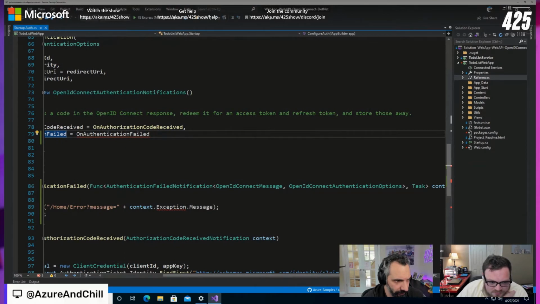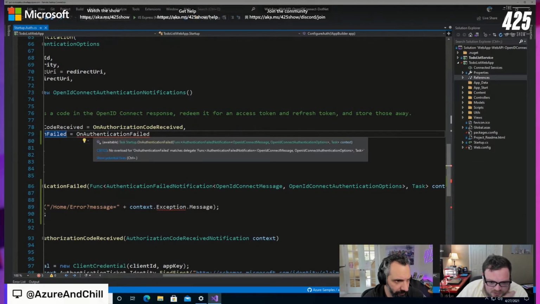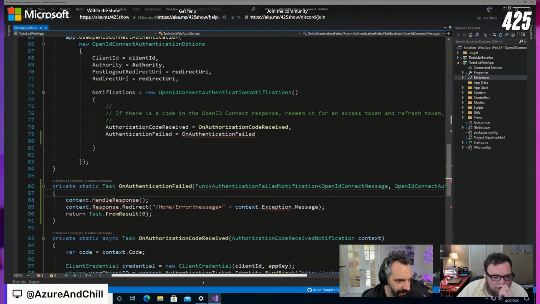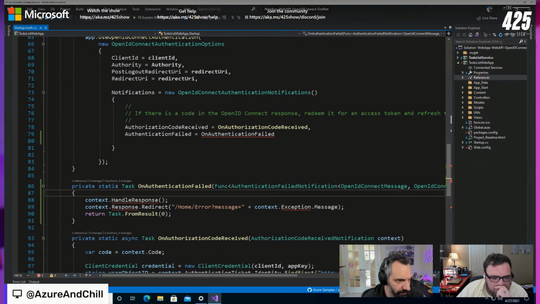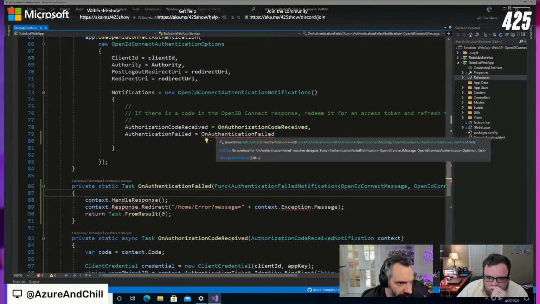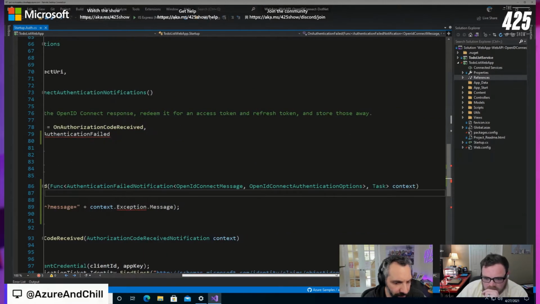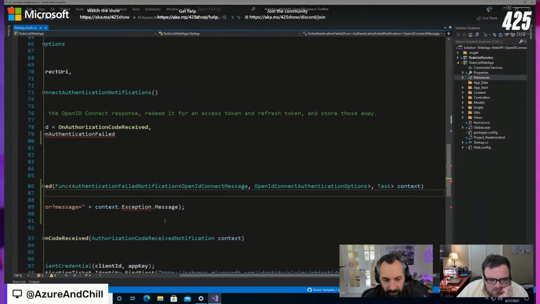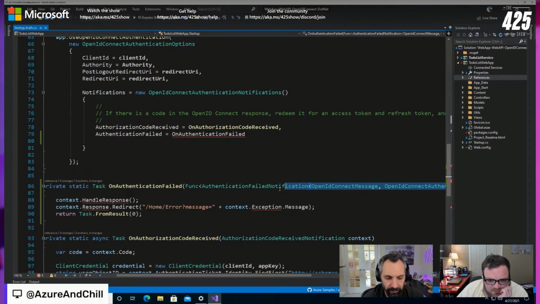OpenIdConnectAuthenticationOptions. Yeah, so that's all correct. I think the task needs to be a separate property. Is there a comma, or is that part of the tuple in the Func? So it's part of the Func. The first part of the Func are these, and the output is the Task, right? Yes, so that's what it's looking for.